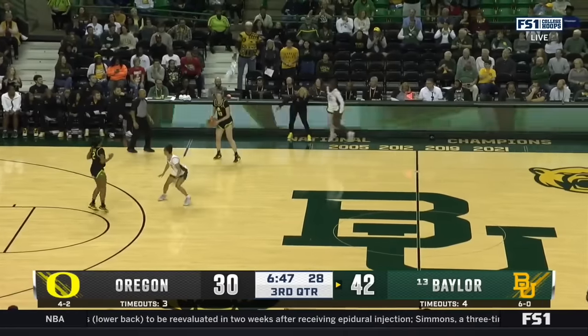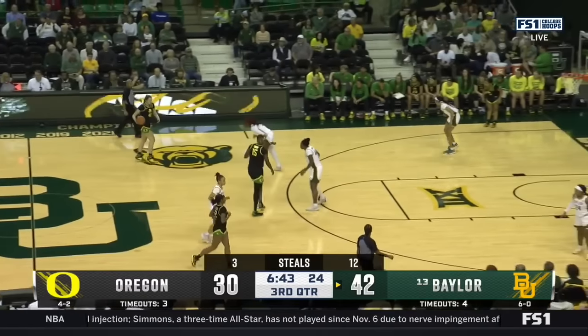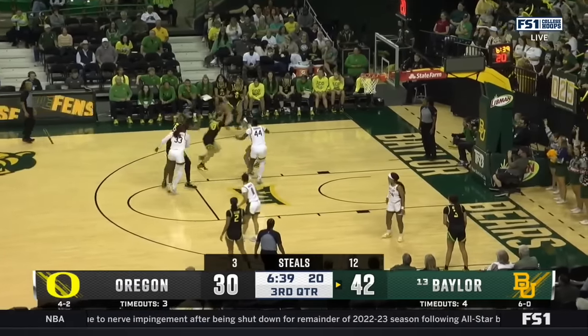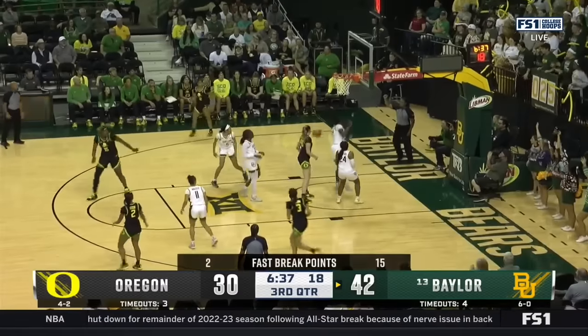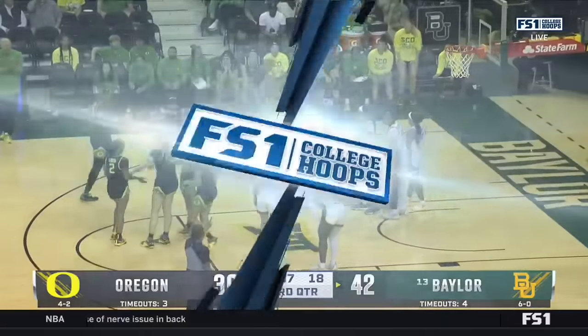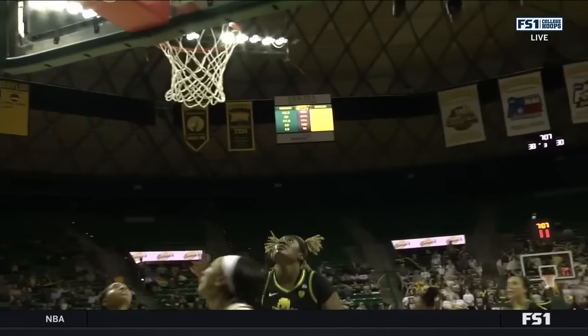So how do you get into a transition? Defensive rebounds, steals, block shots. That creates transition opportunities as you run into your numbers. Both Paige Buggs and Blackwell both in with 10 points in the ballgame. Fouls called first underneath. Look at Edwards right there. She just sees where her teammate is.